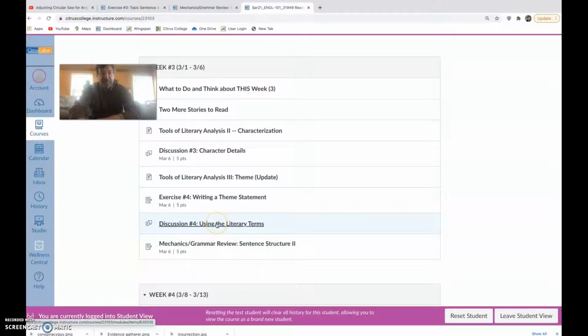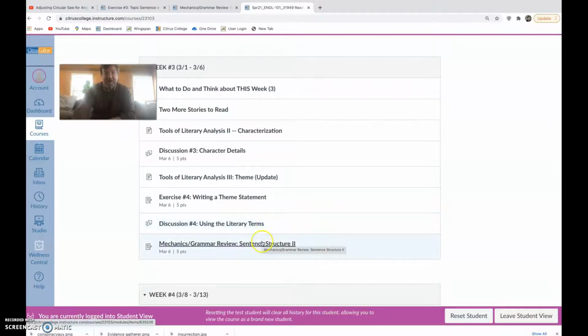Discussion 4 is one that I want you to participate with the class on, just like in the character details, where you're going to post it so that everybody can see what you're doing, and you're basically going to work with one of the 2 stories here. I'm trying to combine all the terms here, the ones from plot and character and theme all together, and you're going to make some comments about that, and hopefully the class together will arrive at a better understanding of one of those stories because we are learning these terms. That's the idea. And this is all in prep of paper number 1, which, like I say, we'll get that story next week.